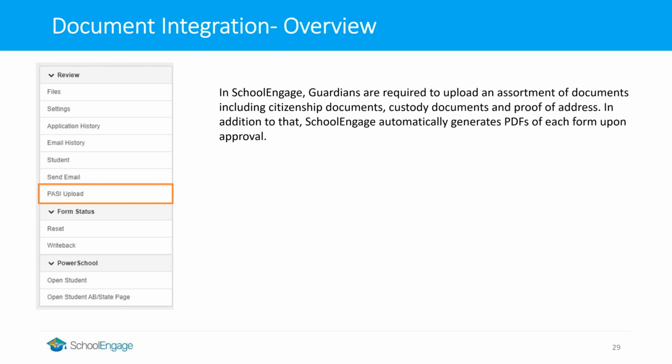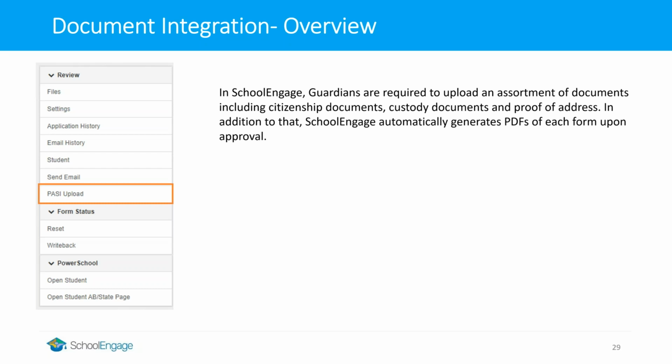I'm going to move now into the document integration for what we're looking at in the future. This is going to be a pretty quick section, and then I'm going to open the floor to any questions in the chat window if anyone has them. So, as I'm sure everyone who is working in Alberta knows, PASI has started implementing their digital student record, and they are requiring that all districts start utilizing that as fully as possible.